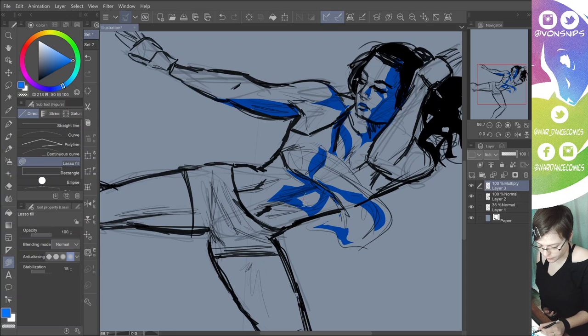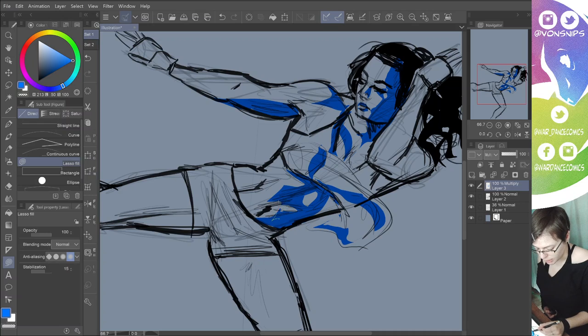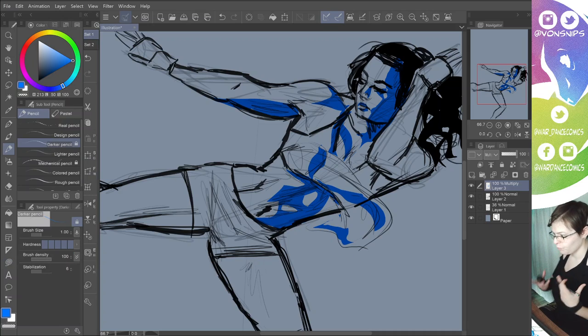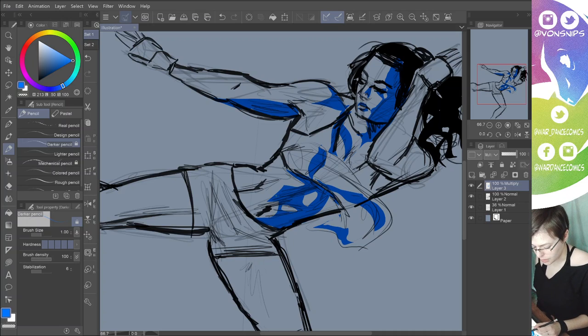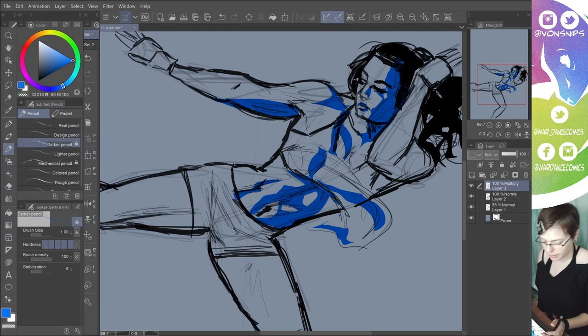Grayscale is probably one of my favorite color schemes, just because I hate color. I can color, it's not my favorite. It's extremely easy to get the colors muddled, I guess is the correct word for it. It's really easy to muddy them up and just pick the wrong colors. They don't blend, they don't work together.